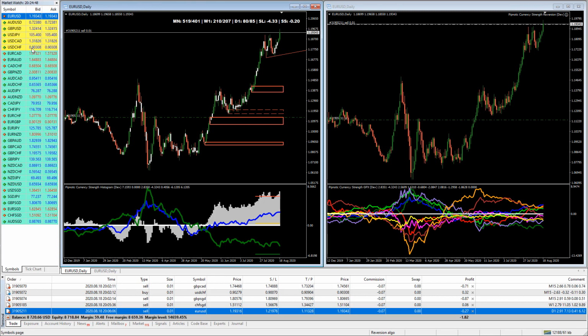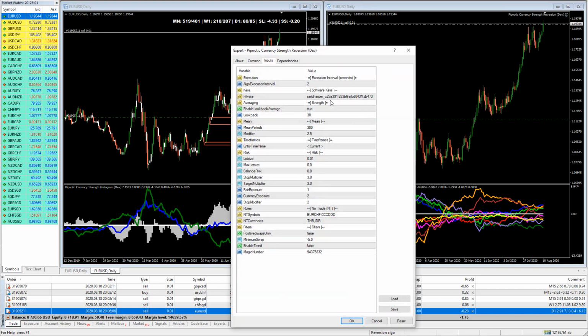Again, super important that the currency data is downloaded, and in the histogram installation video I show you how to do this, and so I recommend that you go back and have a look at that. But if we just run through the settings here, we have your product key. This is the same as your product key, and this is the one that does not change. This is your static product key.